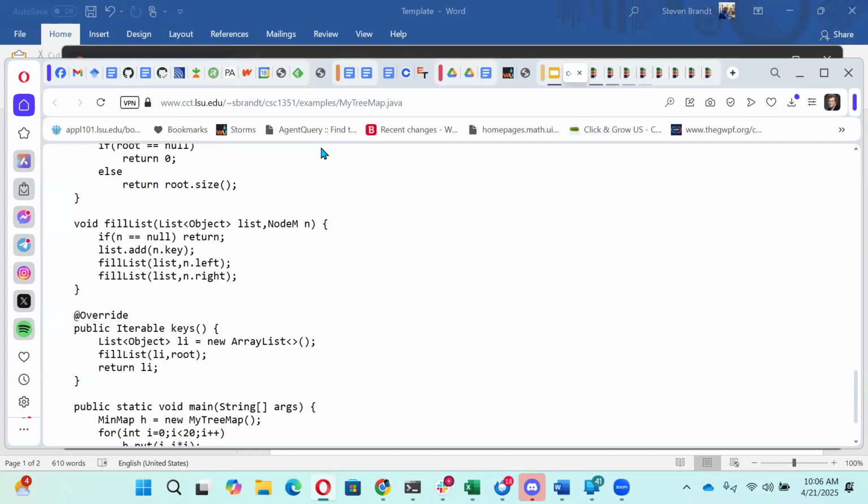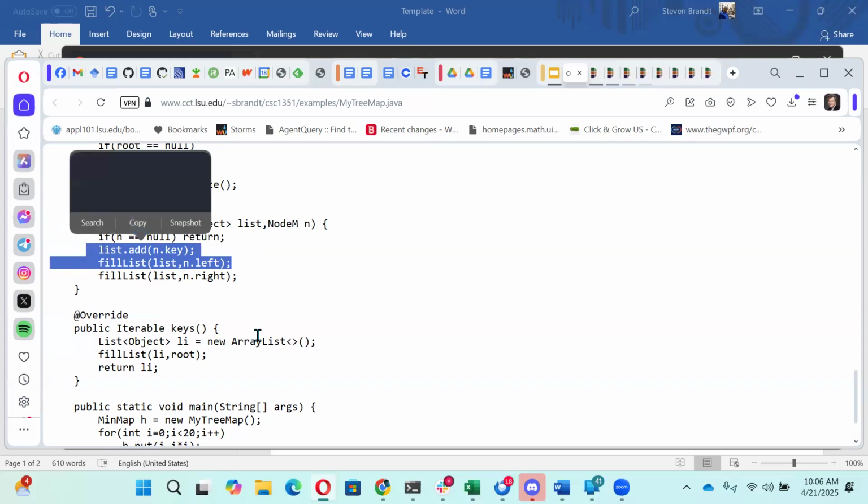So it adds all the left and then adds all the right. Yes. So Brad is right, but he didn't quite say what I was thinking. So you switch these two lines, and then it will do it in order, because that way it'll go first down the left side, then do the middle, then do the right side. And if I just switch those two lines, then it adds everything to my iterator in order.